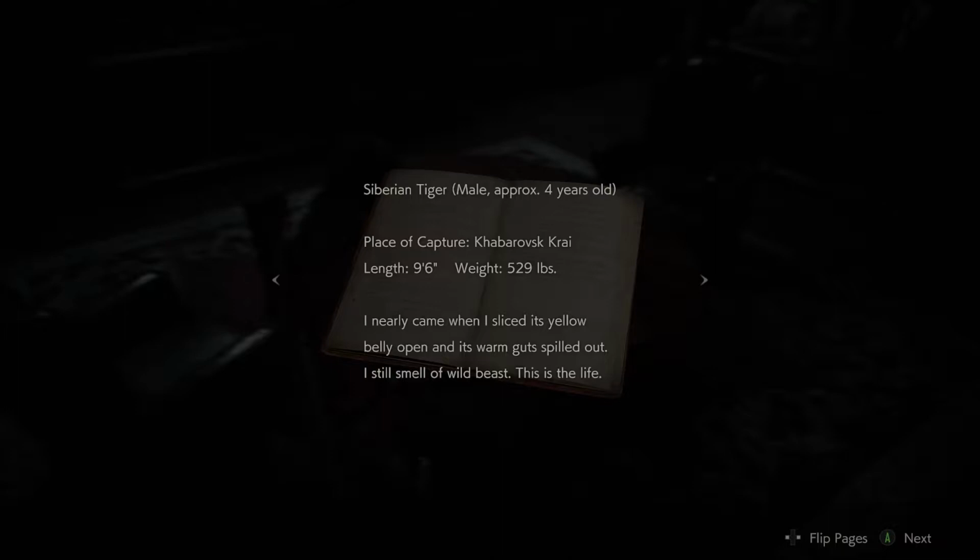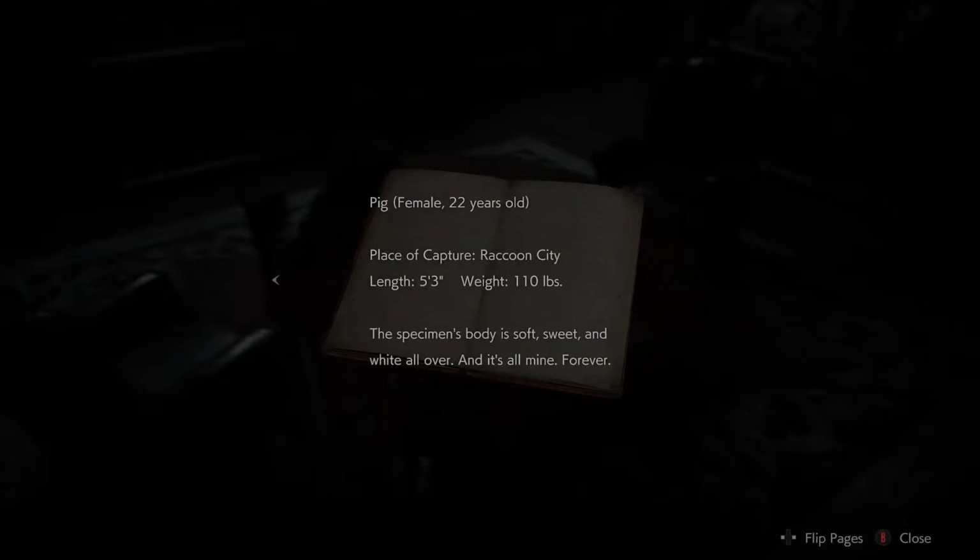Siberian tiger. Ooh. Oh, yeah, that's right. There's a tiger here. Male, approximately 4 years old. Place of capture. Blah, blah, blah, blah. Weight, length, blah, blah, blah. I nearly came when I sliced its yellow belly open and its warm gut spilled out. I still smell of wild beast. This is the life. Pig, 22 years old. American City. Spencer's body soft, sweet, and white all over, and it's all mine forever.